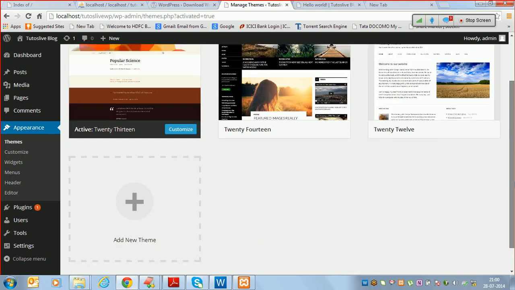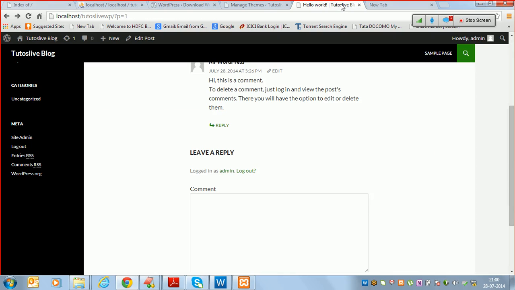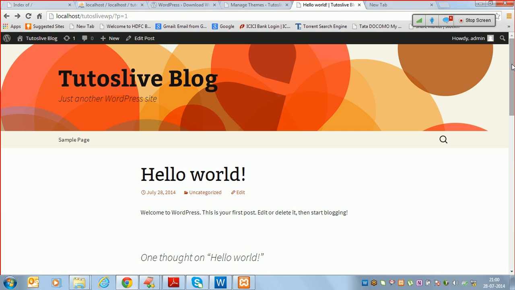You can change the screen. So this is the theme change. The whole theme got changed. So you can find the theme change very easily.